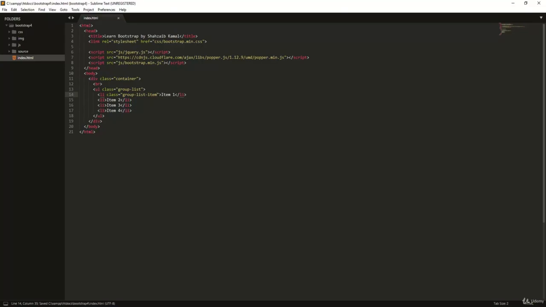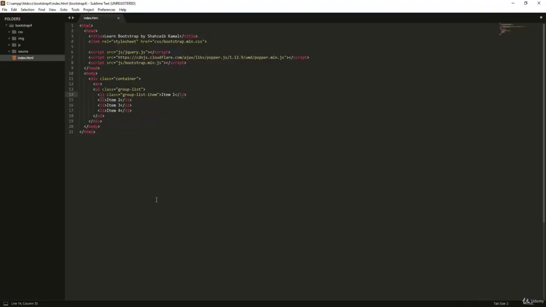Save it. Now go back to the browser and refresh. Okay, this should not be there, it should be list-group, and the same should go there, list-group-item.